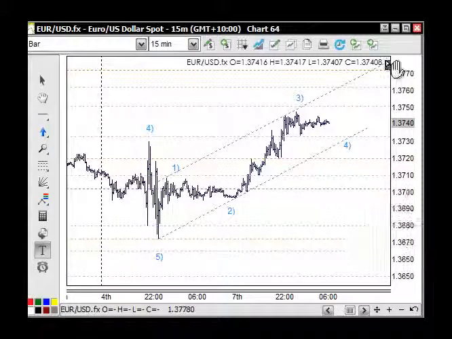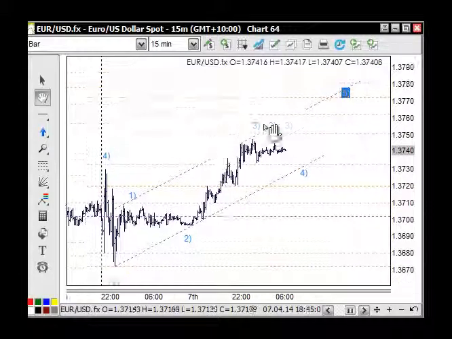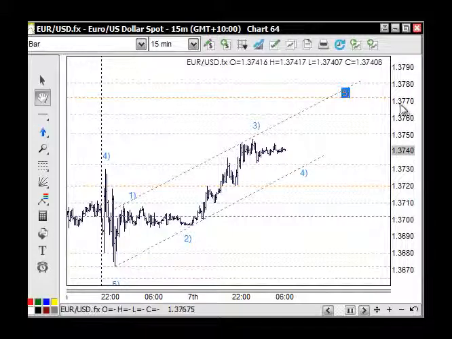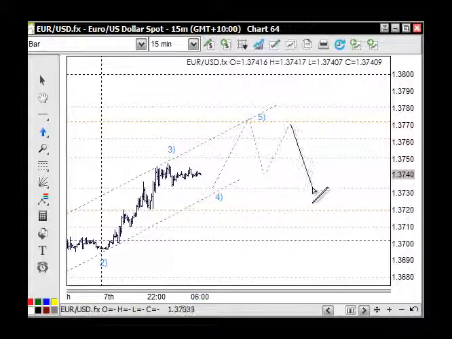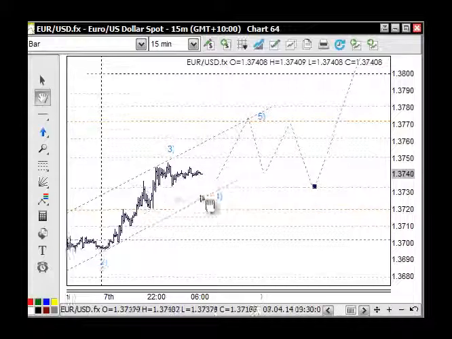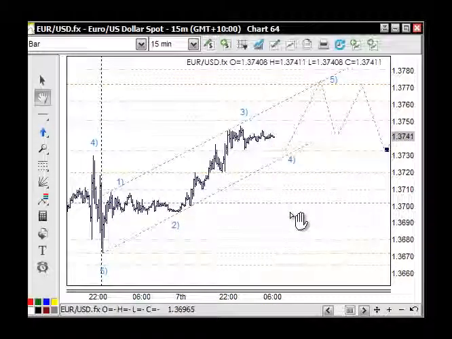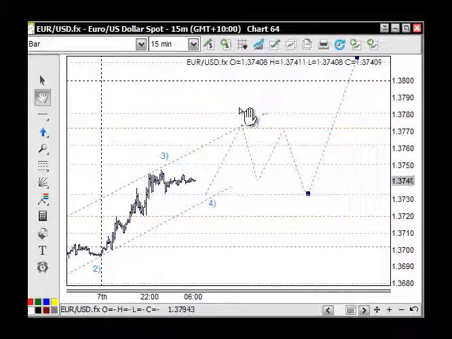through here. Now this target point up here is the 137.72 area through here. So once the market reaches there, we can expect a corrective pattern from that point. So 5 waves up here, then an A and a B and a C, something like that, and then another 5 waves up here, which will be roughly the same length as this one through here. So this can be an A wave, a B wave and a C wave, but it can also be wave 1 here, wave 2 here, and wave 3 to the upside here as well.